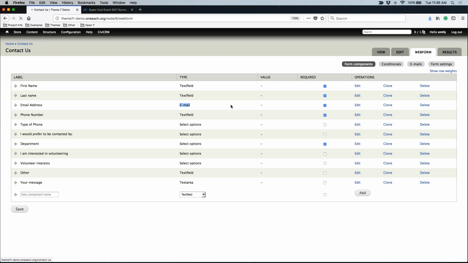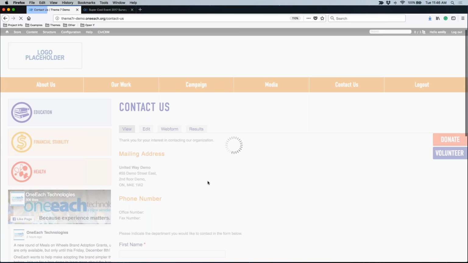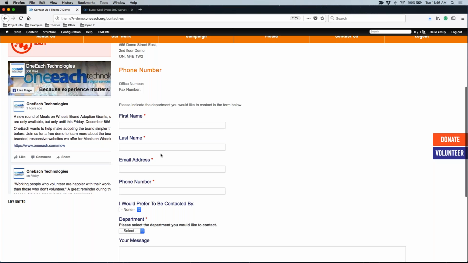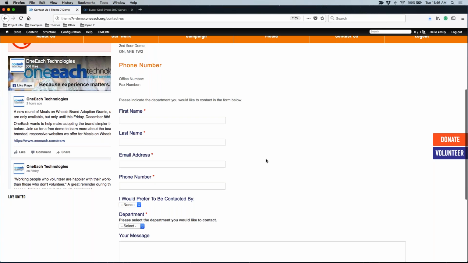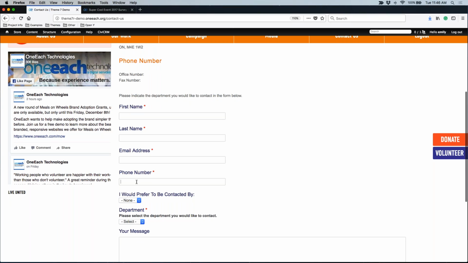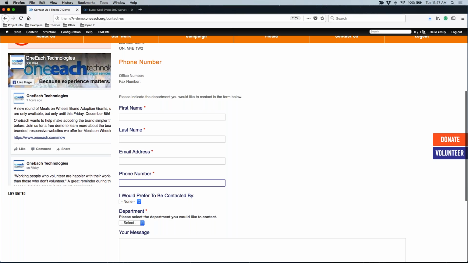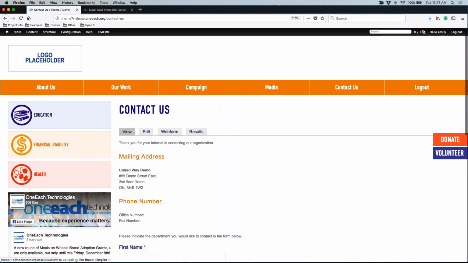So again, when you are creating these forms and you're capturing an email address, make sure you're using the email field option, because that will allow you to actually send a message or a confirmation back to the person who filled this out. And we highly suggest that you capture a phone number, but again, that is up to you. Really you want to think about what fields should be required, what fields may not necessarily need to be required. But again, you will always have the ability to turn those on and off or edit any of these fields. So feel free to do so.